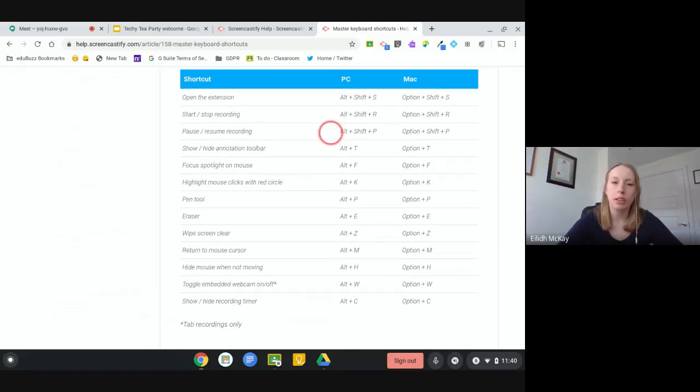So you can pause it so that you can then get more things ready on your screen. Certainly, if you're like me and not the best video editor in the world, being able to pause is really quite handy. And there's other tools that you can use. Screencastify also has built-in kind of annotation tools that you can use. And let's just see any more in the chat. Subfolders in Screencastify work. I have never used them. I tend to just have one very unorganized Screencastify folder.